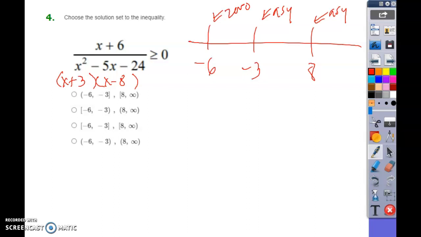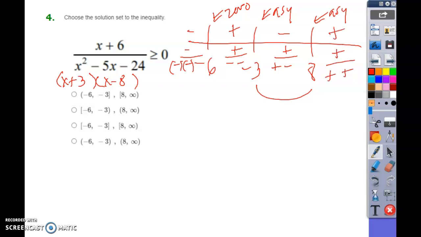Okay, we're never going to include an asymptote on our graph. We can include a 0 because it says greater than or equal to 0. So we could possibly include that at -6. Let's see what happens. Okay, so plug in, just pick a value less than -6. I'm going to get negative over negative times a negative. And that's going to end up being negative. And then this is positive over negative times a negative. That's going to be a positive. Positive over positive times negative. Negative. And you can just pick any value between -3 and 8. It doesn't matter. And this is positive over positive times positive, positive.